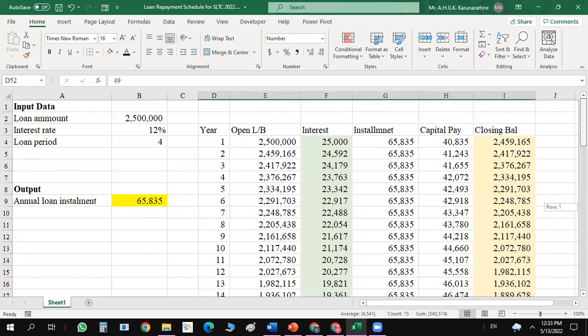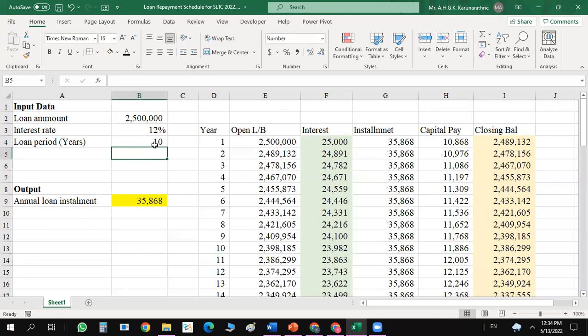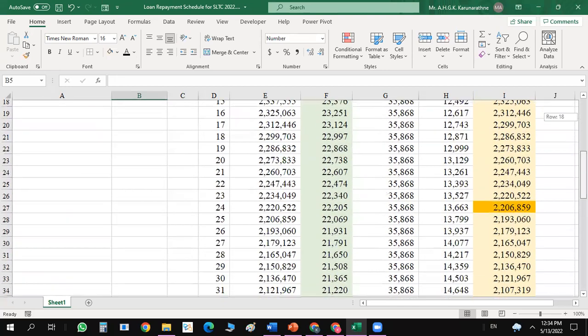Because we built it for 60, the model was made for 60 months. Right, if you go for 4 years and 48 months, the model goes wrong. Now what about 10 years? 10 years is 120 months. Number of periods, years, right? Loan period in terms of years, months or years. Years. If it is 10, then the model must continue beyond 60 months.